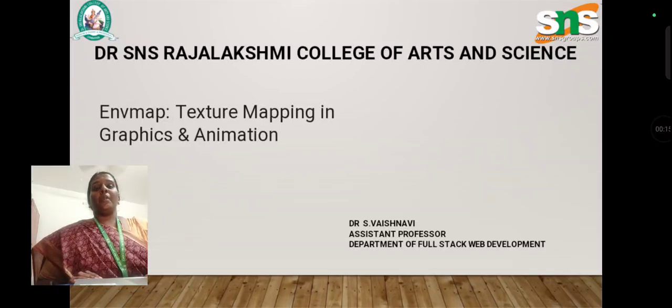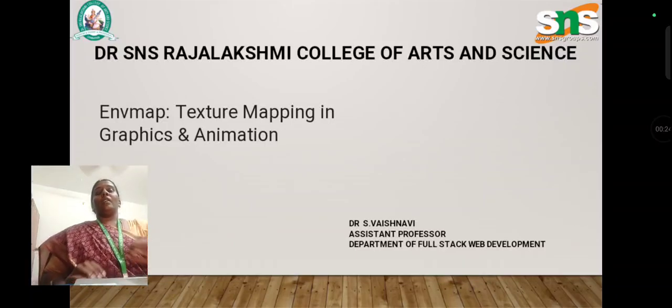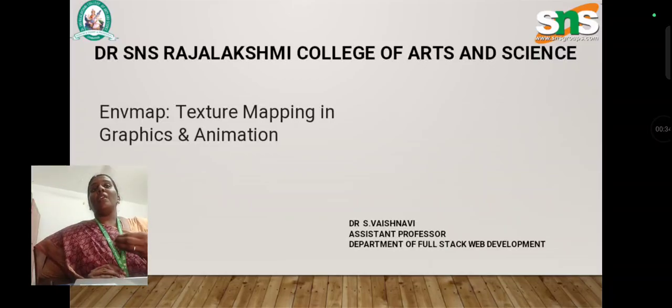Today, we are going to see about environment mapping and texture mapping in graphics and animation. Texture mapping is a technique in graphics and animation where a 2D image texture is applied to the surface of a 3D object to add detail and realism without increasing the complexity of the object's underlying geometry.